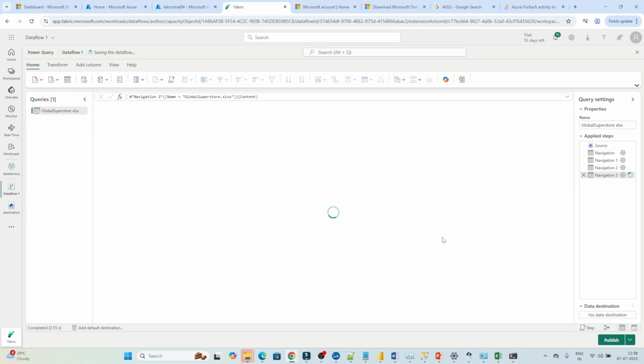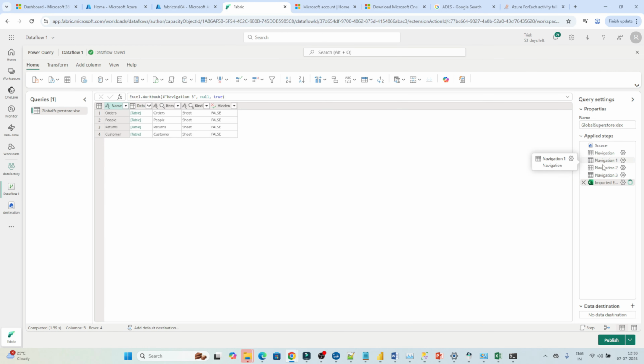Once you select, you can see in the right side navigation multiple things are happening. What it is going to do is upload a file for us. It's still in progress. Once the few steps are complete, the files will be uploaded and we will be able to see the files also.